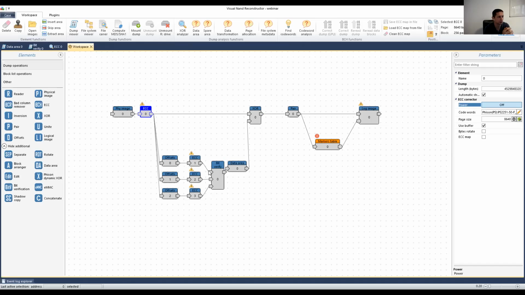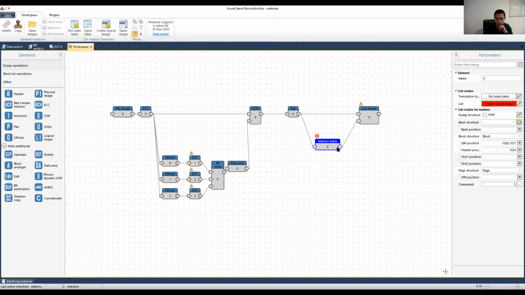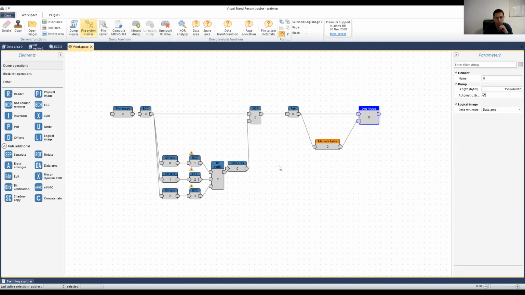Much more things to do. Okay, the markers table was done before.